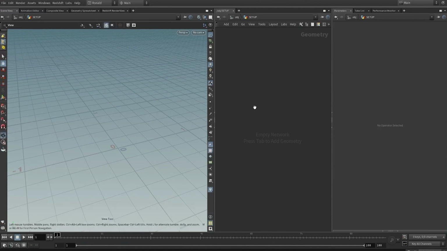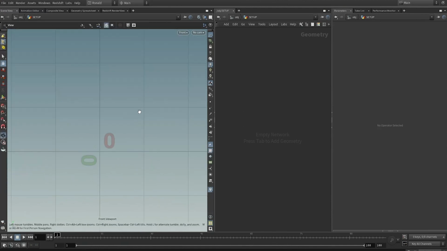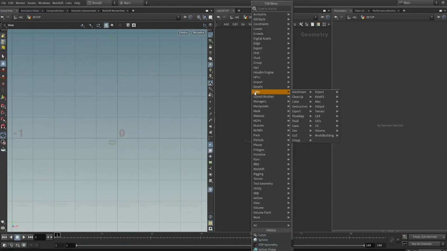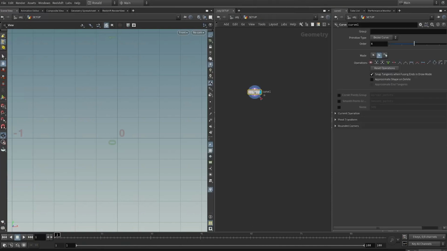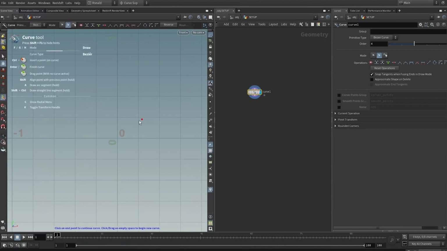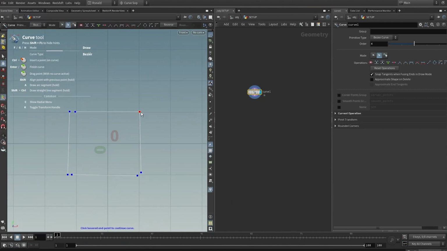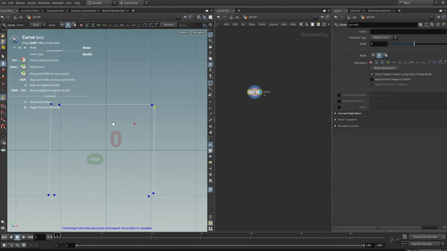So if I hover over my viewport and press spacebar 3, hop over to the front view and locate the origin like this. If I drop down the curve node and with it selected, press enter in my viewport and just draw 4 straight lines like this. 1, press enter. 2, press enter. 3, press enter. And 4, press enter. Careful not to let it snap to each other. Let me draw that one again. I'll explain why this is important in a second.